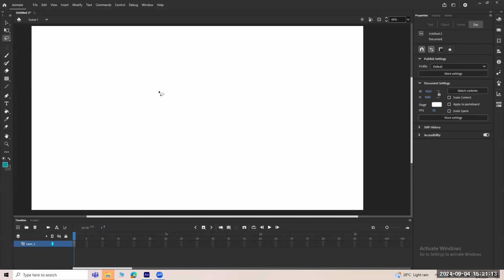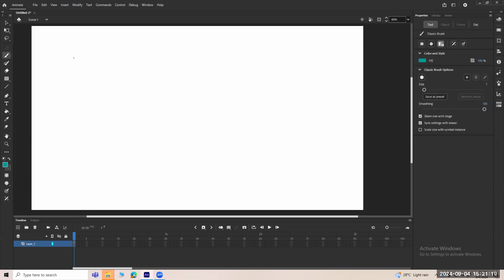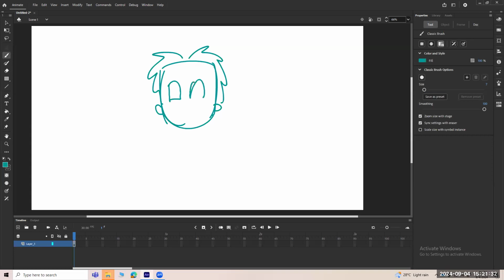Let's say I'm going to draw a simple image here on the canvas, or the stage, using the brush tool. So let's create a cartoon character that looks like this. As I have mentioned, I am using the brush tool.